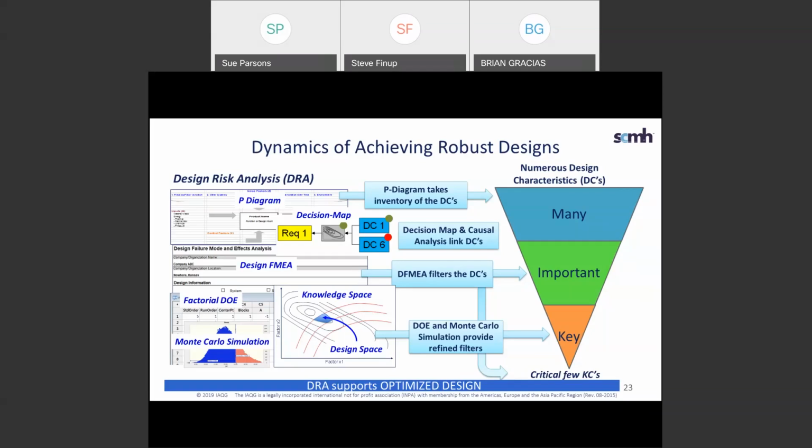As I discussed earlier, we are creating knowns from unknowns. We're trying to map and visualize the knowledge and design spaces. So depending on the mix of knowns and unknowns for any given design risk analysis, this dynamic is scalable, and again, only use what is necessary and appropriate for the risks at hand. And this represents a methodology to process risk analysis in steps 3 and 4 of APQP, and it really is talking about a Design for Six Sigma type methodology. So I'm going to cover a couple of qualitative tools and then a handful of quantitative tools, and then we'll get into DFMEA.